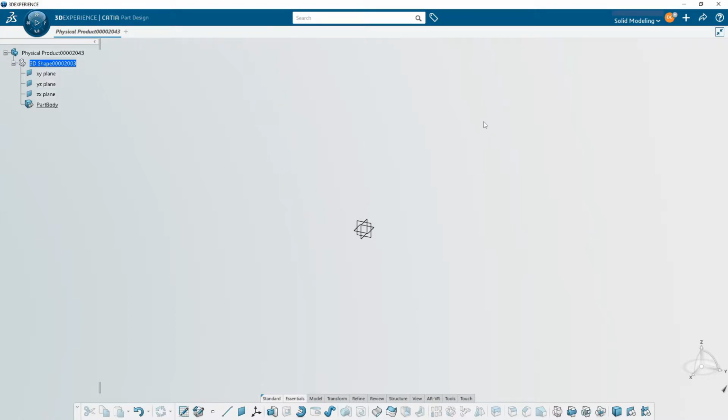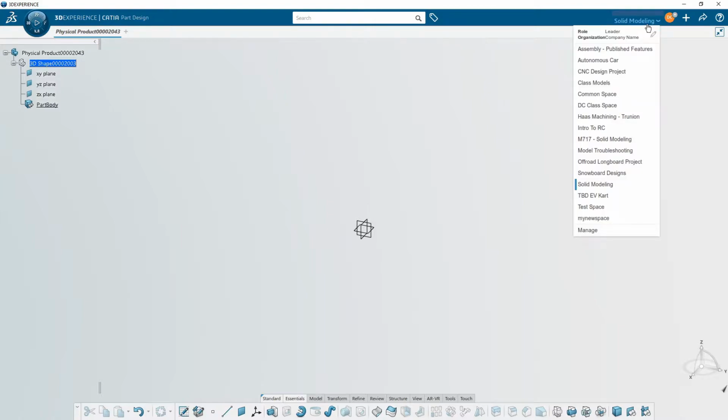You have your online cloud system, as with so many other programs, but it is a little bit different. So if you come over here to the top right, where right now it says solid modeling, if I hit the drop down, it shows me all the different projects, we might say, that I've been working on. It's really just a folder. So you have a place where you can make these collaborative spaces. This is your online work area. And inside of that, you can make folders. So when I say they're projects, they don't have to be projects. It's just a folder that I contain stuff in.